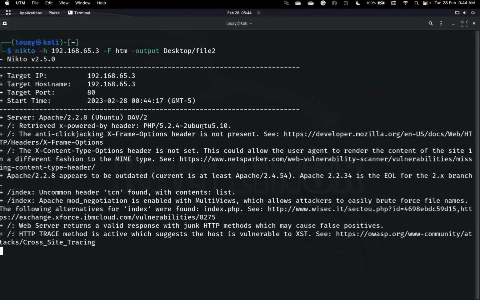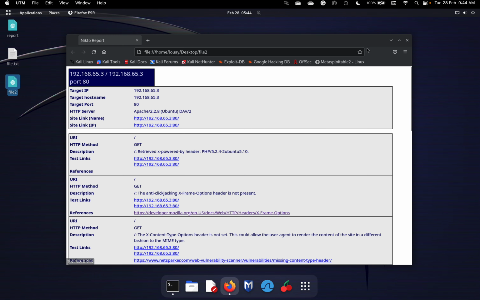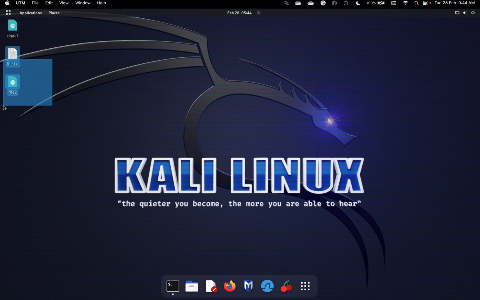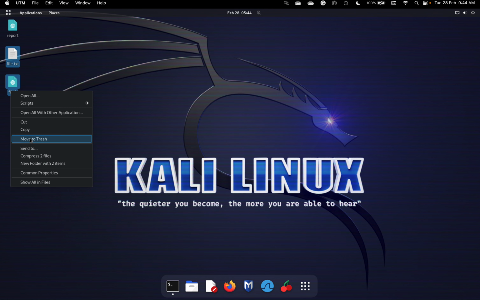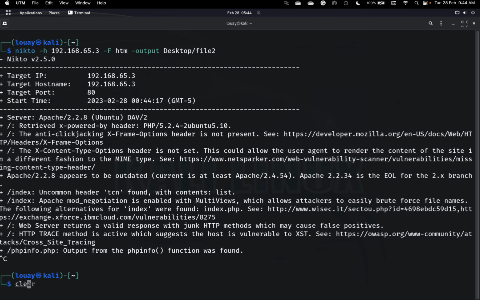And it's called file 2. So again, I'm going to kill it to save some time. Go here. Here's file 2. You click on it. The scan has not been completed. Publish the trash. Okay. Clear.